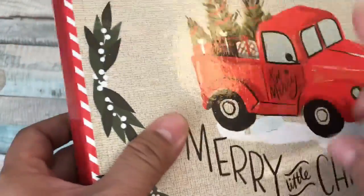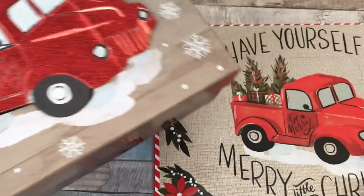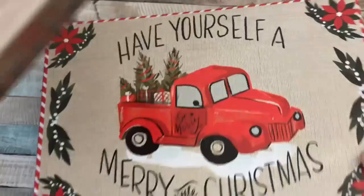and this is flat. This doesn't have the 2D effect of this one. This one has no glitter. I would have preferred to get the large one of this as opposed to this, but I just want to show it to you for the size.